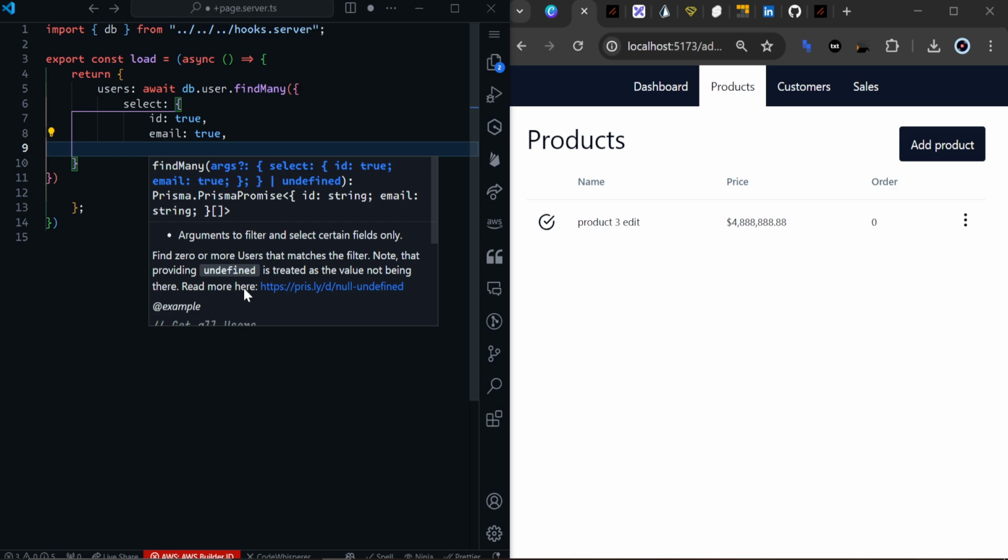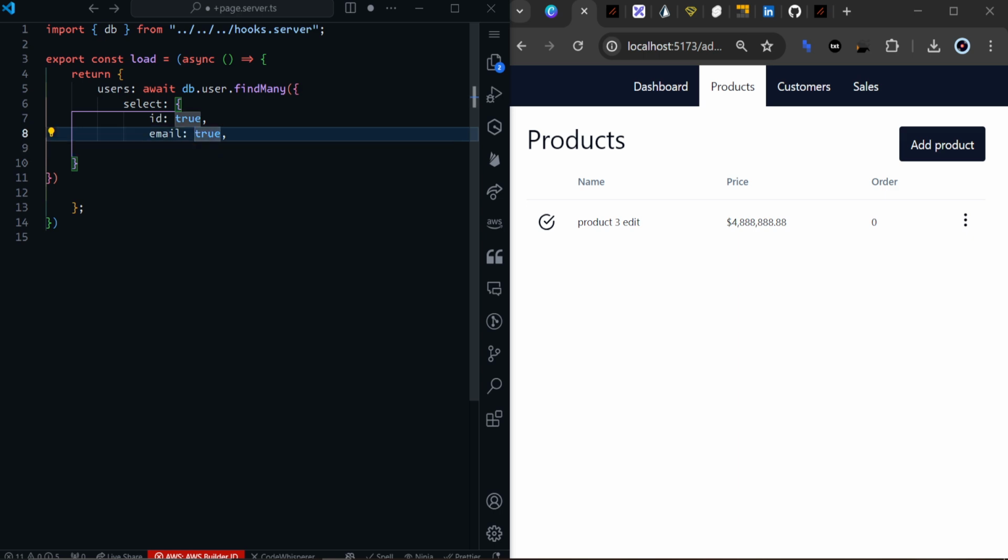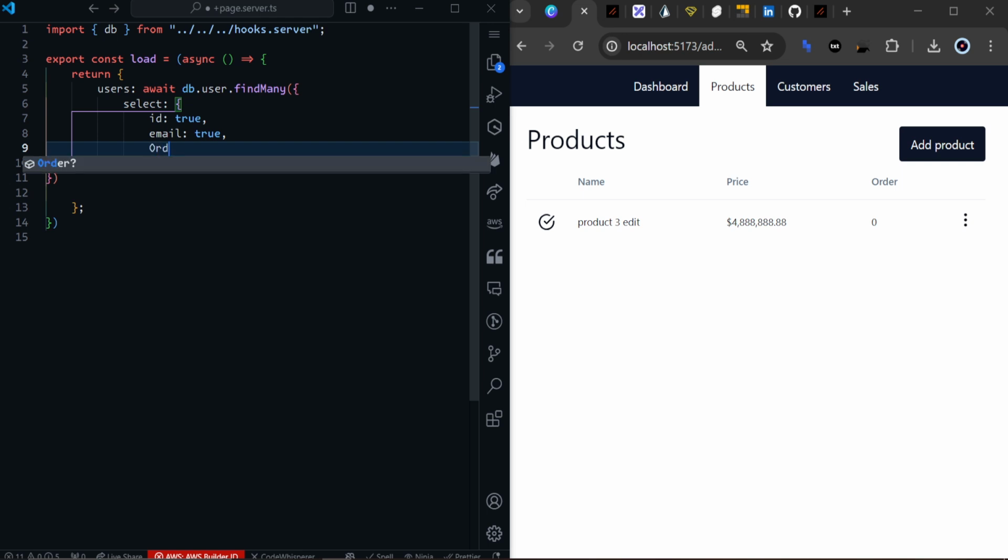Now we want to get the price paid in cents for these users, or for a certain user I want to get the price he paid in cents. So what I'm going to do here is order, and from order you can just select pricePaidInCents true.